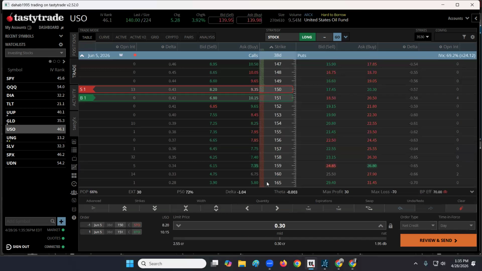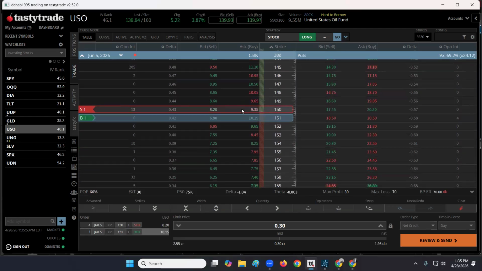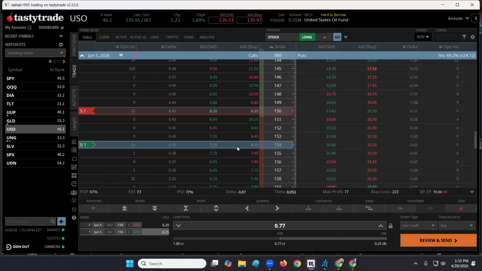Wow, that's sweet. Okay. So again, when I do one strike wide, I want to collect a minimum $30. That's sweet. So right now, right in the midpoint, it's saying 30. So that's a high probability I can fill that price. I prefer to go wider. So we need to up this. So take the ask, move it 1.5.